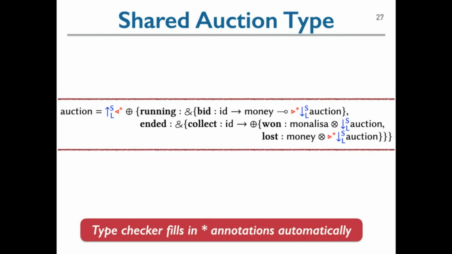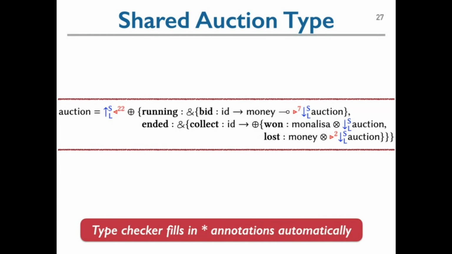So the first thing to note here is that these left and right triangles are marked with these star annotations. So that's one kind of advantage or feature of our type system, that the programmer only needs to mention where exactly potential needs to be exchanged between the different processes. The exact potential that needs to be exchanged is automatically calculated by our type checker based on the execution cost of the program. So for the implementation I chose, the numbers turned out to be something like this.